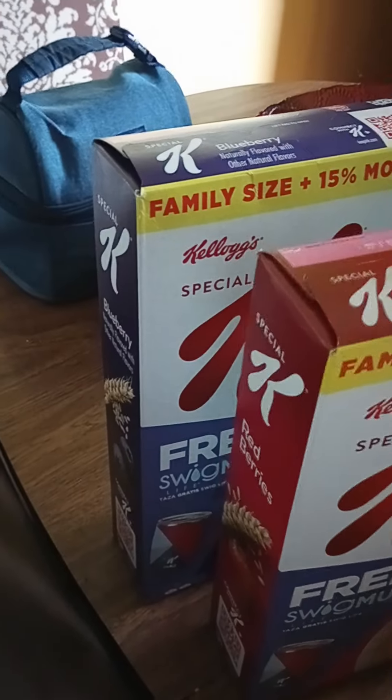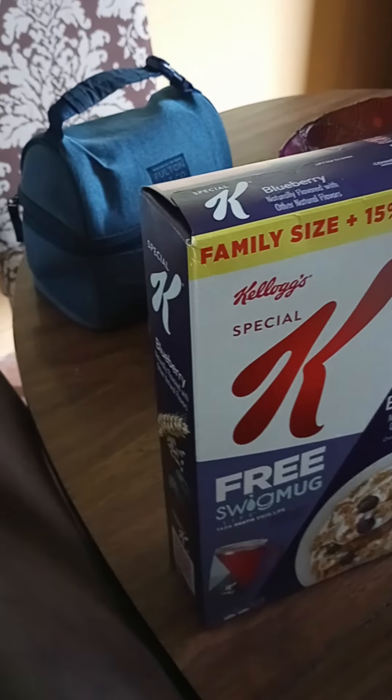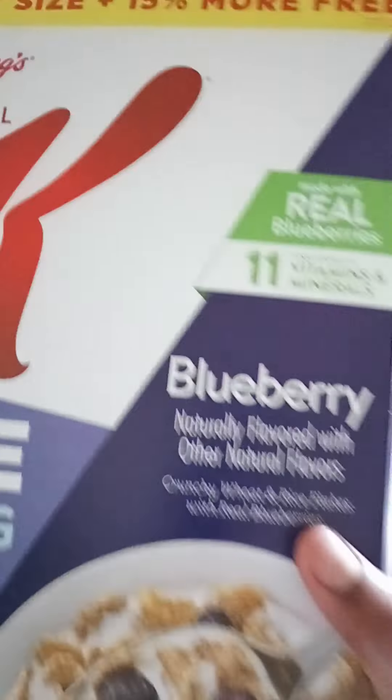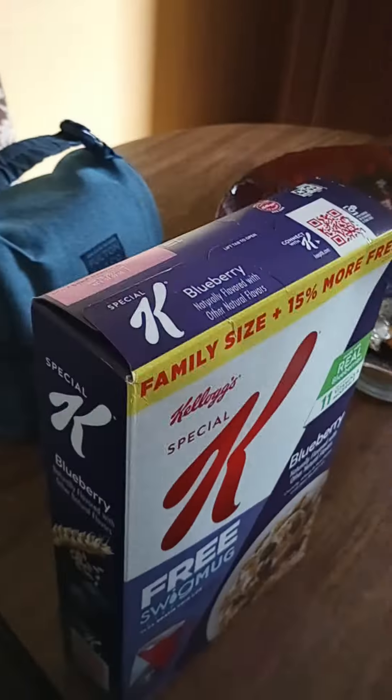I don't always eat a lot of cereal, but I found these cereals here — they're $1.99. Recently I did purchase a big bag of Raisin Bran, which I've been eating. It was also $1.99. So I thought I would get the Blueberry Special K. In the evening I said, thank you Holy Spirit, for bringing this to me. When I'm thinking about what to eat, well, here you are — when you get home from work you can get a nice bowl of this.